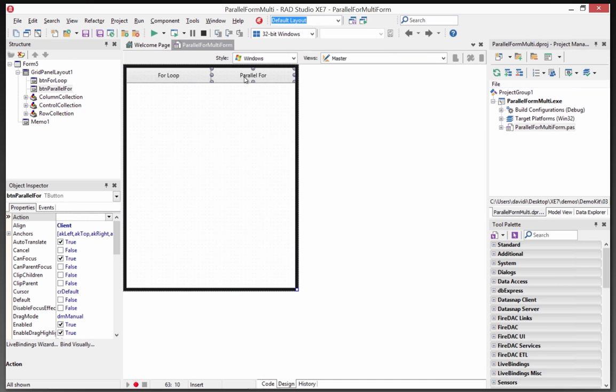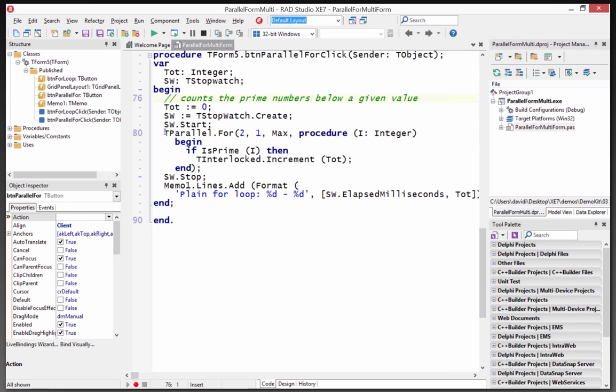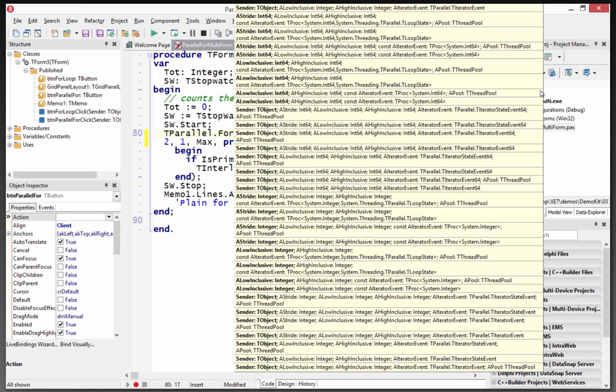And then over here on parallel for, we say TParallel.For, and then we have several parameters. This is parameter insight on a parallel for. What are some of these options that we're seeing on the screen? Well, the biggest one is that you can pick either a regular 32-bit integer range, or you can go to a full 64-bit integer range. Typically the integer range one is going to be the most commonly used, so you can probably cut half of those overloads out.